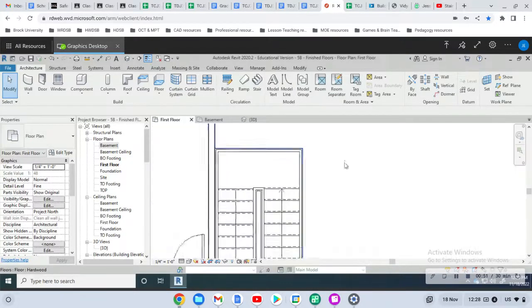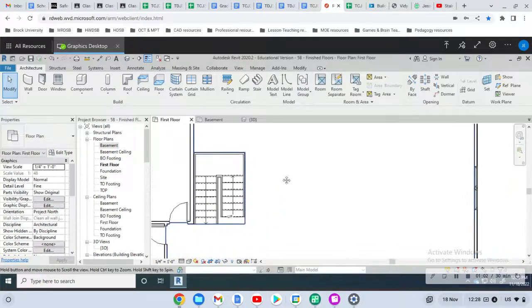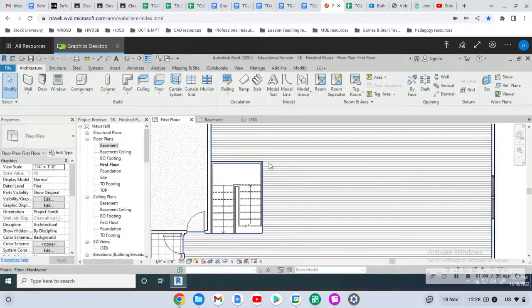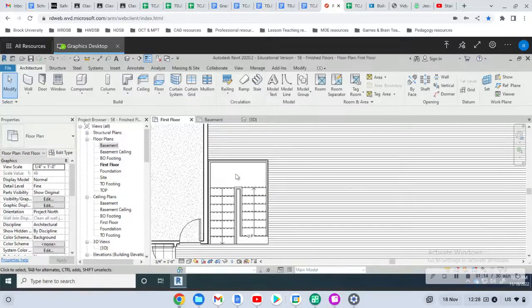But if I needed walls here to help give me a more effective layout, because I still need to fit a kitchen in somewhere in here, I'm not totally sure how I'm going to do it. I might want walls instead. And in fact, I might change this hand railing. Okay, so we're just going to add the hand railing for now, and we'll see how that works for us. As we move through the design, we might want to change that.